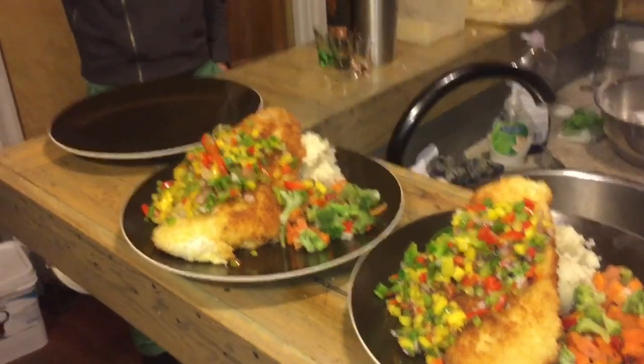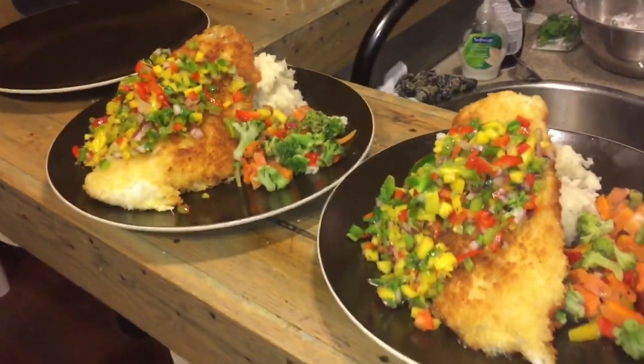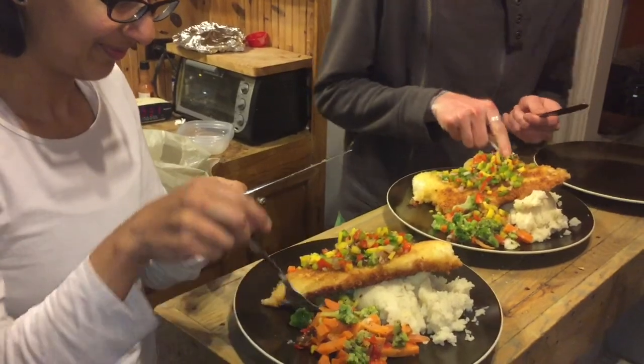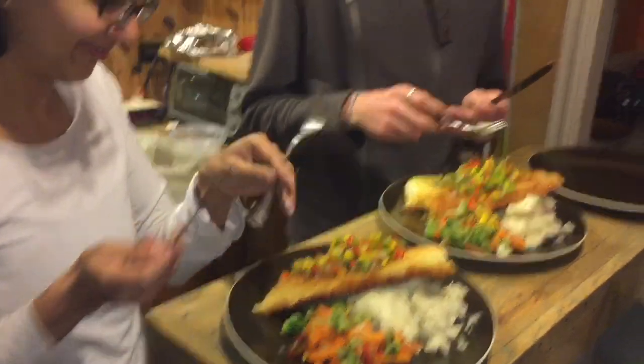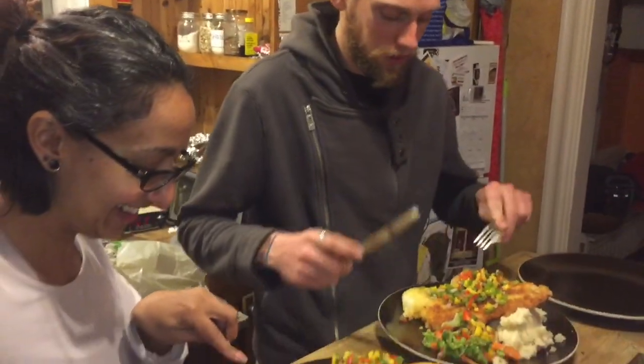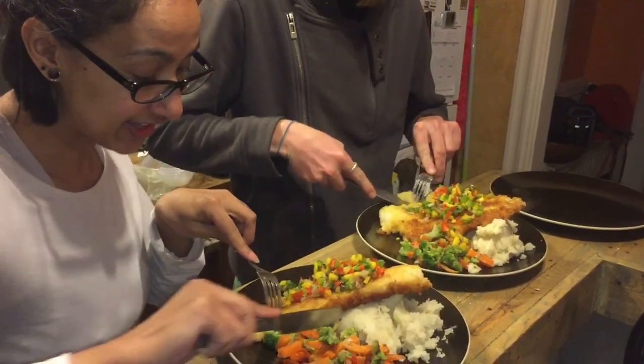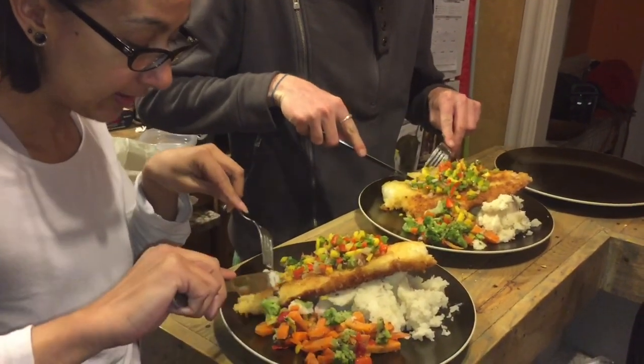Yeah, that's for Finnegan and Mish. So bon appétit. Bon appétit. I'm gonna get these guys to do the taste test of that. I'm gonna try it out. I'm gonna devour this. Those are big portions. I mean, those are big working man portions right there.